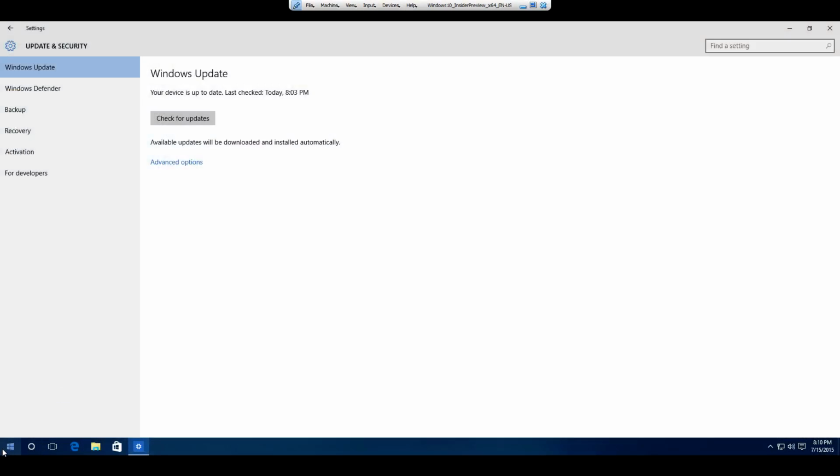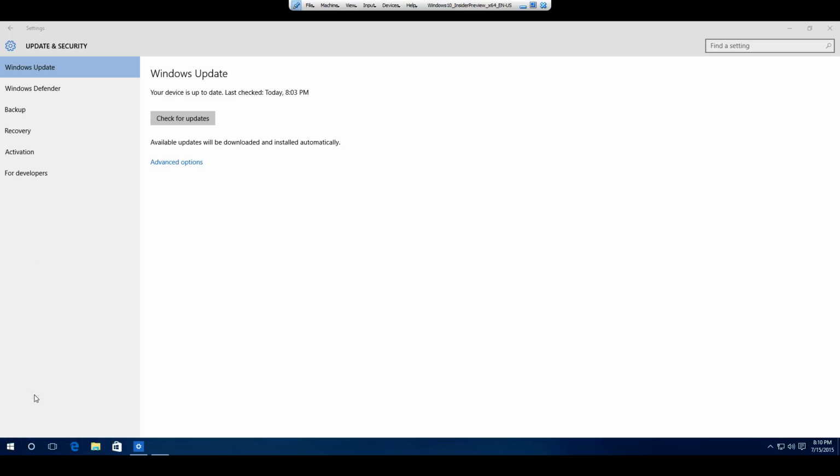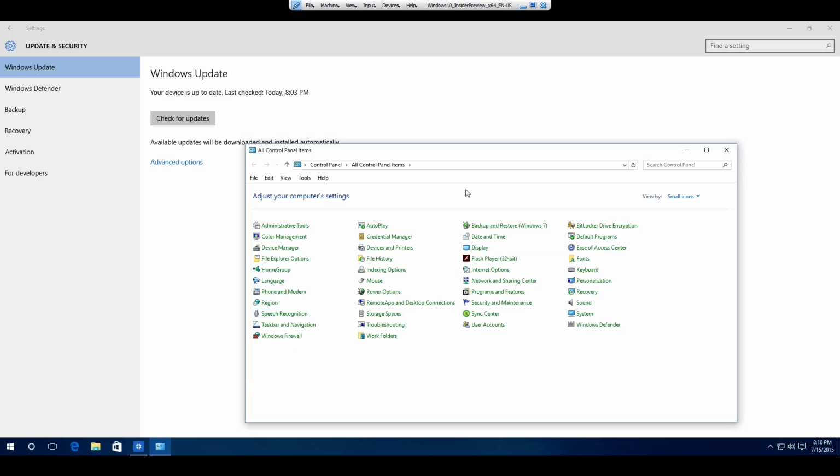And if you're new to Windows 8 or Windows 10, you can also right click on here and go to Control Panel, which oddly enough brings up, I mean, they have the updated settings here. This is totally different. They didn't really fix this from Windows 8, right? Is there Windows Update here? Oh, okay. I see what they did. They took the Windows Update out of the control panel, and then they put it into their own universal app.